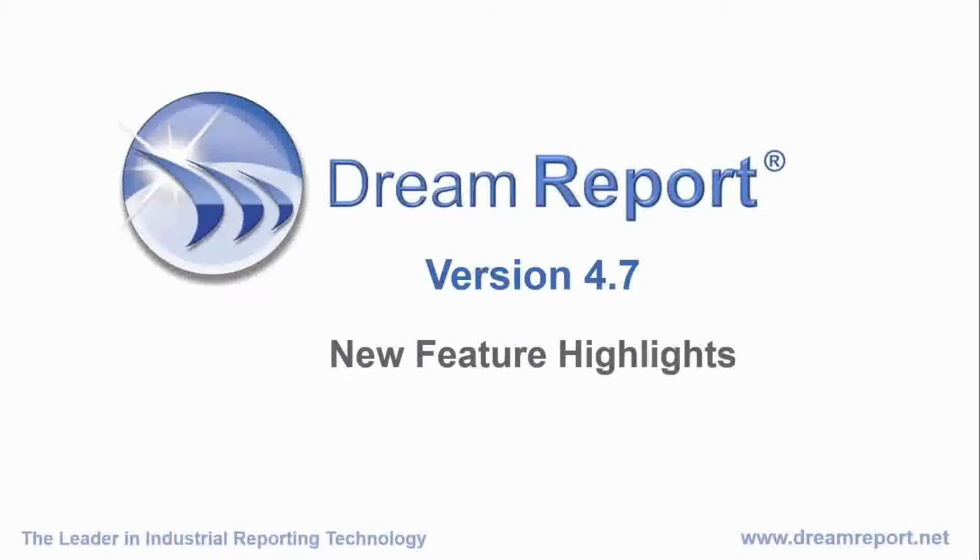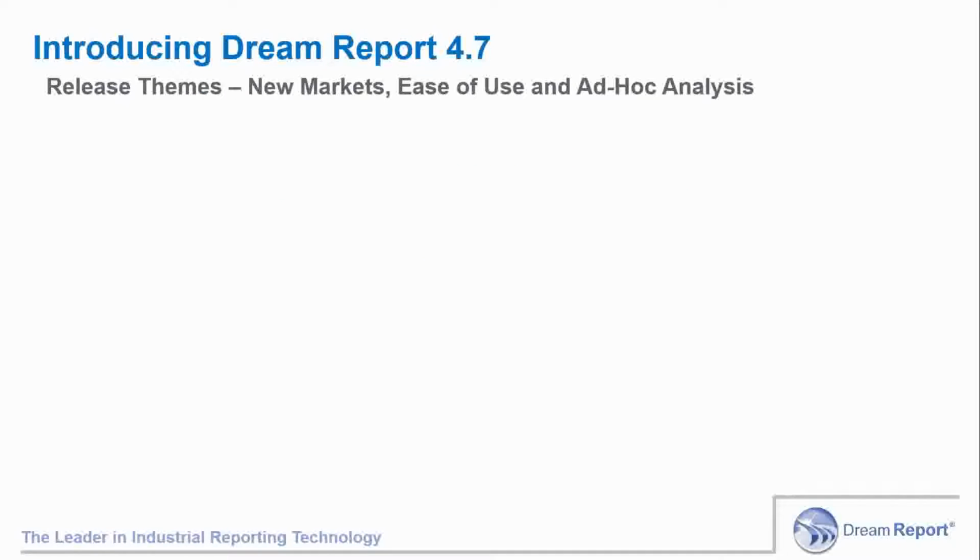In this presentation, we're going to take a look not only at the new features and functions in Dream Report 4.7, but also the themes of this release and where we're headed with Dream Report. Even after 10 years, we're finding exciting new ways to improve Dream Report. We're on the cusp of a new era, where Dream Report evolves from document generation to ad hoc analytics. Version 4.7 is a major step in that journey, while also delivering solid enhancements to core functionality.